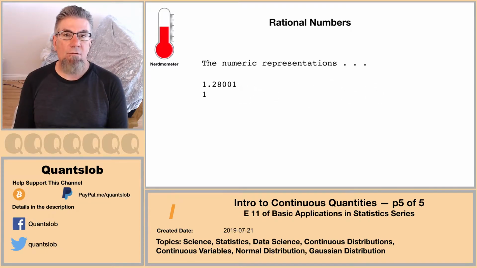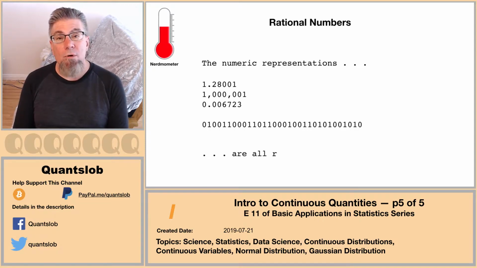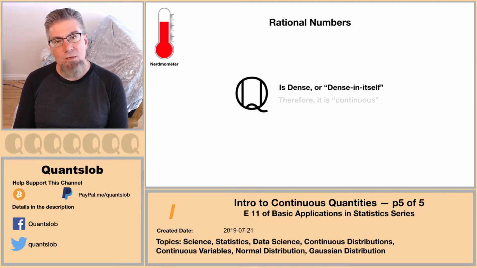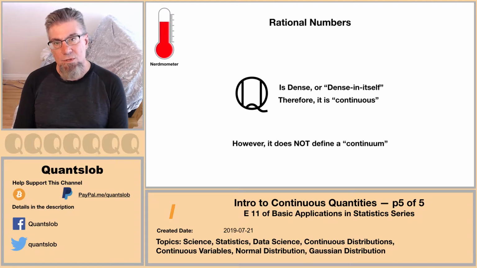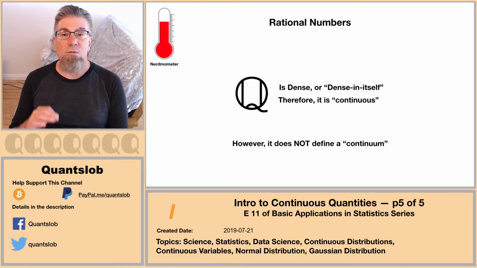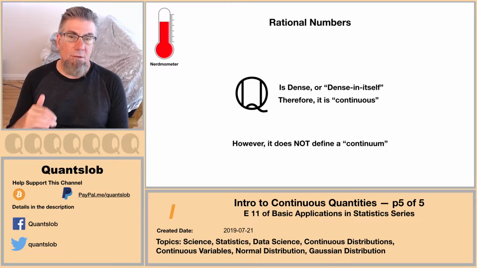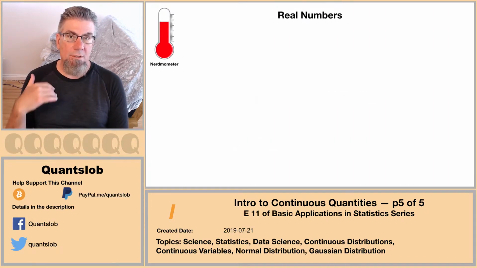Rational numbers have a certain intuitive appeal, there's no question. Anytime we write a number in decimal form, we are representing a rational number. Anytime a computer stores a numeric value in memory, it is representing a rational number. Because the set of rational numbers is dense, it is also regarded as continuous. It's a continuous set. It turns out, however, that because the rationals are so-called disconnected almost everywhere with respect to the reals, the rational numbers do not define a so-called continuum.